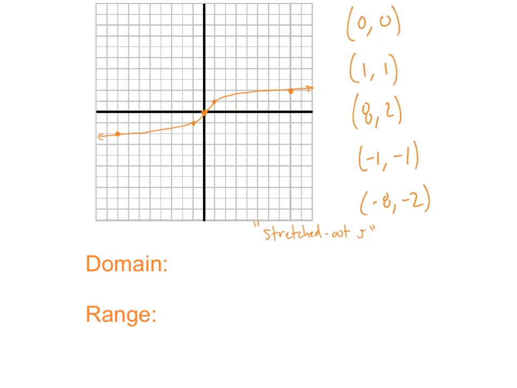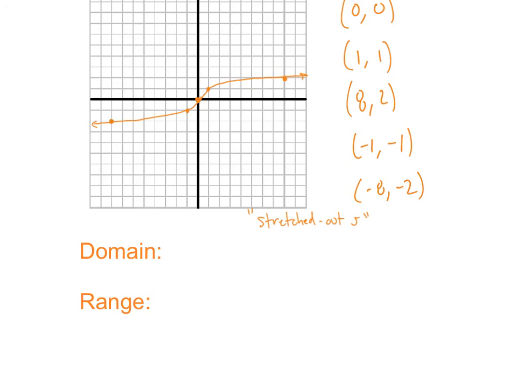So just like when you're studying vocab words or something, you need to practice covering them up and try to memorize the definitions, or make 5 flashcards real quick. What's the cubing function look like? What's the identity function look like? Okay. Domain, left end arrow, right end arrow. So we get all real numbers. There's a low arrow and a high arrow, so all real numbers.